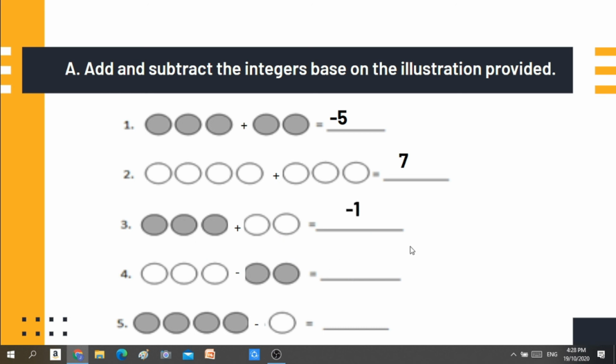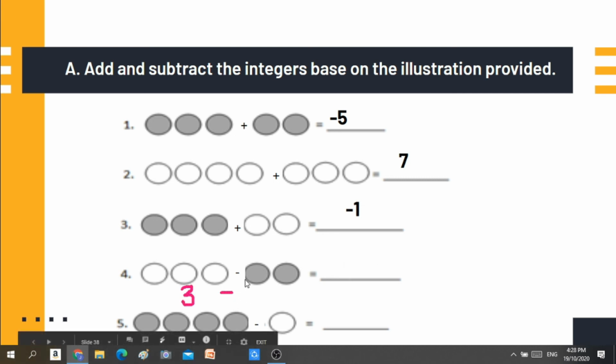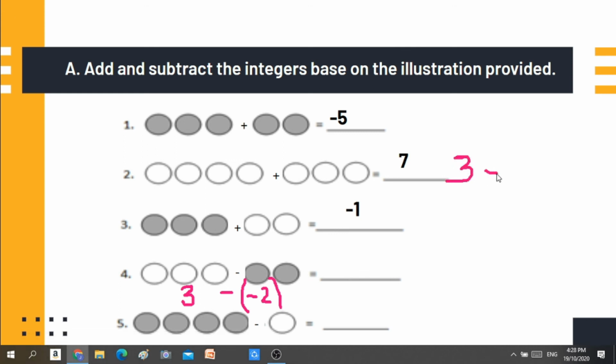Number 4. I have here positive 3 minus negative 2. Okay, minus na yan ha. So let's have here 3 minus negative 2. Yan, sorry, ang pangit na sulat ko dito. Okay, so we have 3. Papalitan daw na natin yung operation na subtraction to addition. Lagi tayong addition. Okay, and then as we change the operation to addition, kailangan din natin palitan yung sign ng subtrahend. So since ang subtrahend natin is negative 2, magiging positive 2 siya. So what is 3 plus 2? The final answer is 5.